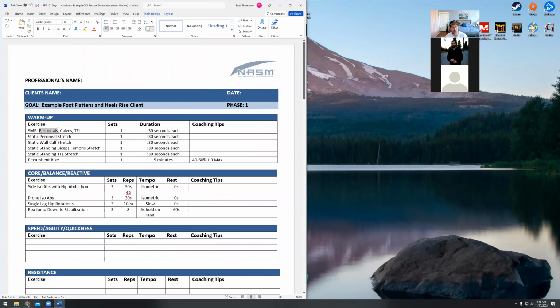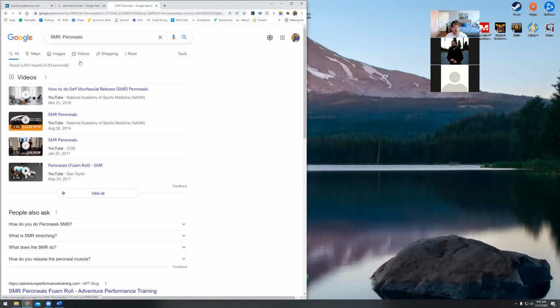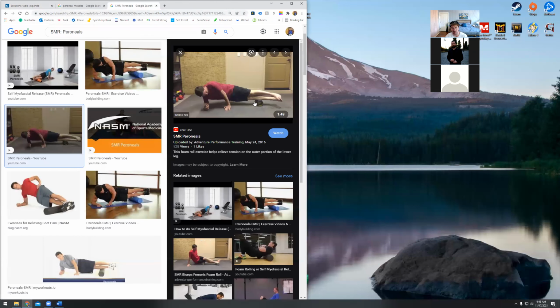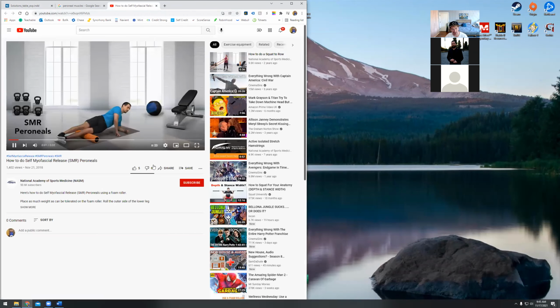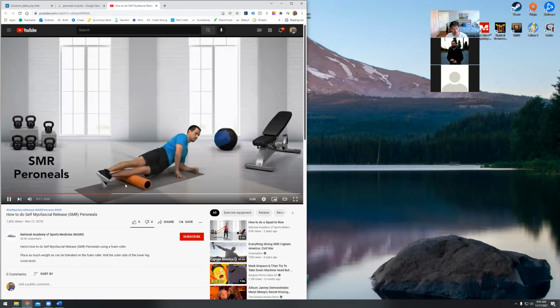So we're going to SMR the peroneals. When you're SMRing your peroneals, you're basically just going to place the foam roller right on the side of the shin. We're getting into the side of it, like right there, picking ourselves up and gently putting a little bit of pressure on the lateral side there.